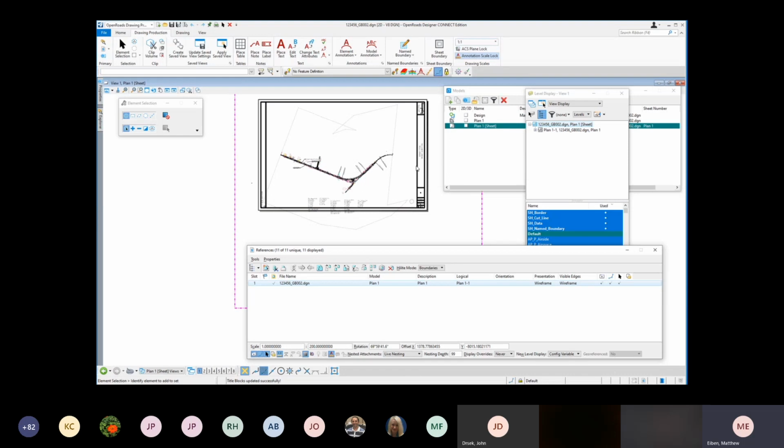So the rest of the sheet, as far as annotating the border and all those things that we talked about earlier, is all the same process. The named boundary workflow is probably what you would recommend 9 times out of 10.